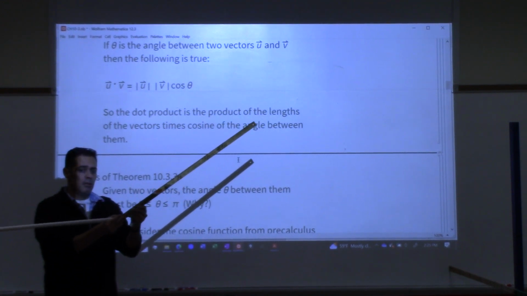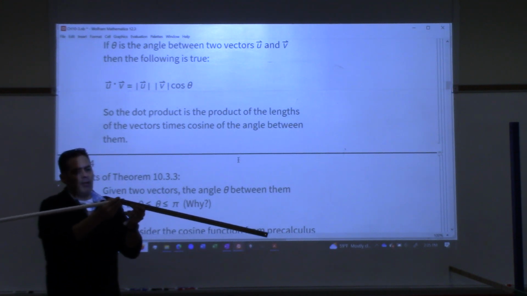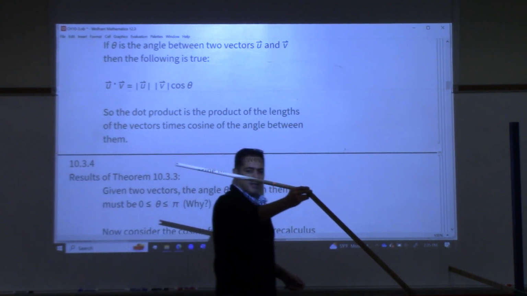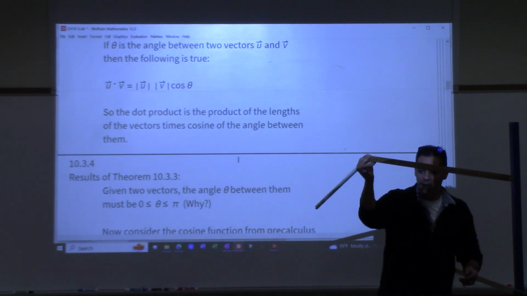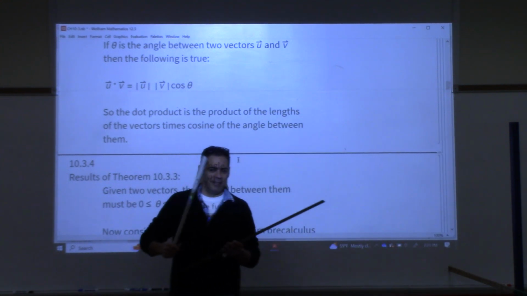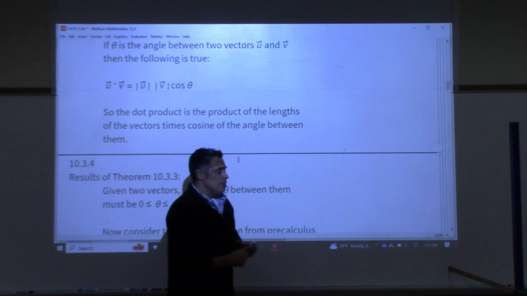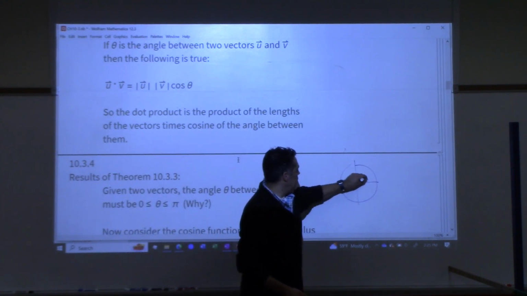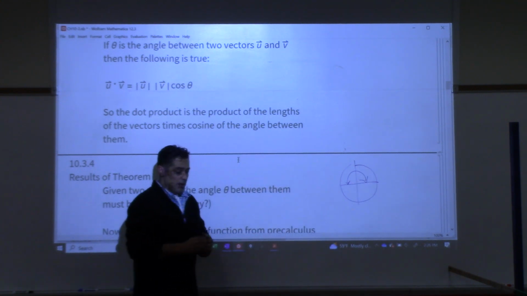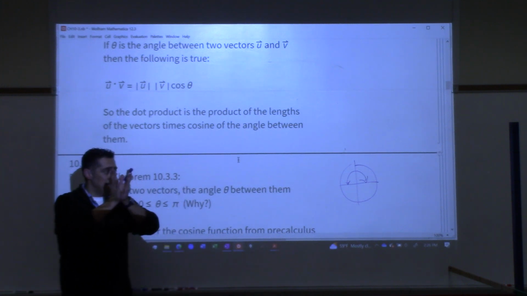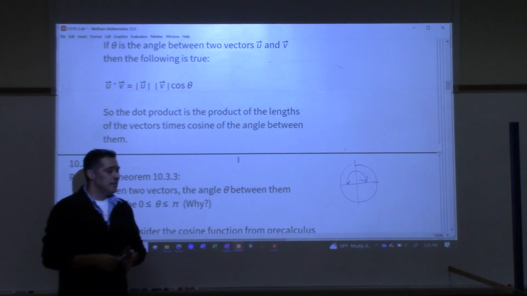I think he's asking, if it's in one of the bottom two quadrants, what number? We don't have quadrants, because we're anywhere. I'm in three-dimensional space. Or in reference to the circle, which is what we were previously looking at. Yeah, in reference to the unit circle, your angle between the two vectors can only be between here and here. That's all you can be, between 0 and pi. Because two vectors tail to tail, the biggest angle you can get is 180. If you go past it, then you're talking about the other side, which is smaller than 180.